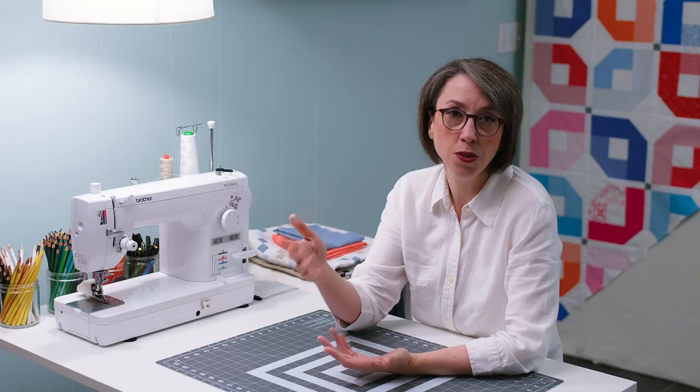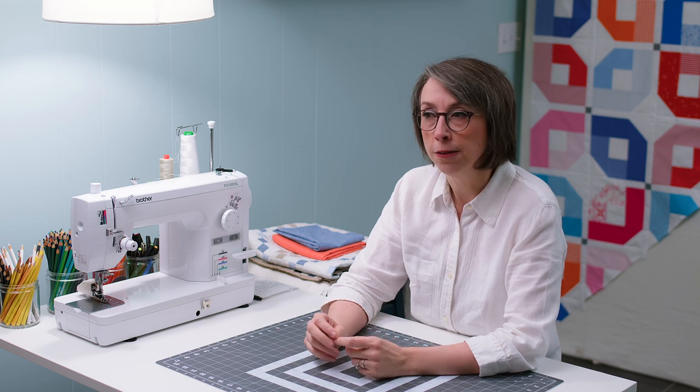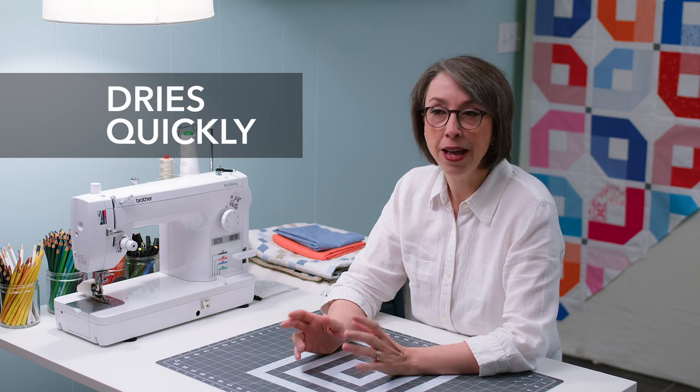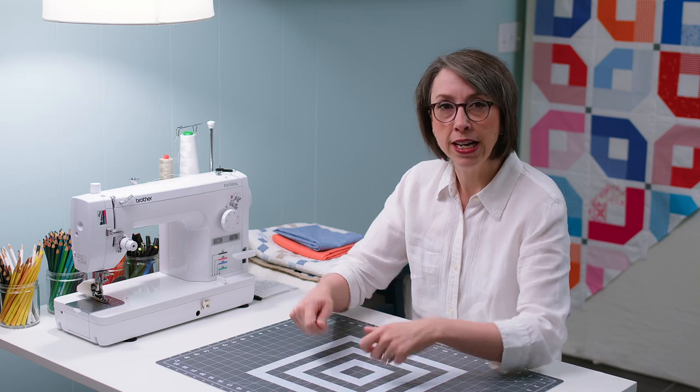Linen absorbs easily and well, and the fibers swell with the addition of moisture. This is why towels, sheets, and kitchen towels are generally called 'linens' — because they were made from linen. They absorb well, they clean well, they wash up well, and they dry quickly. If you've had an actual linen kitchen towel, you can wring it out, shake it, throw it over your oven handle, and it'll dry in a heartbeat.